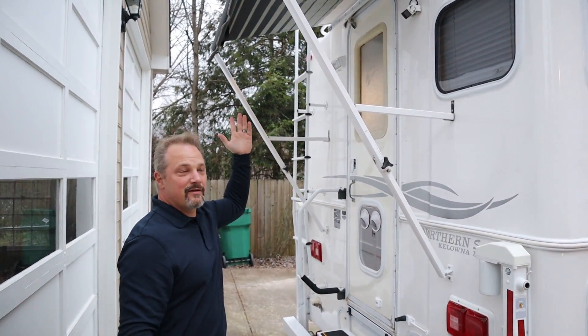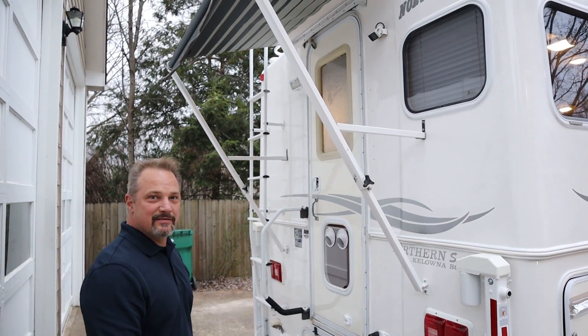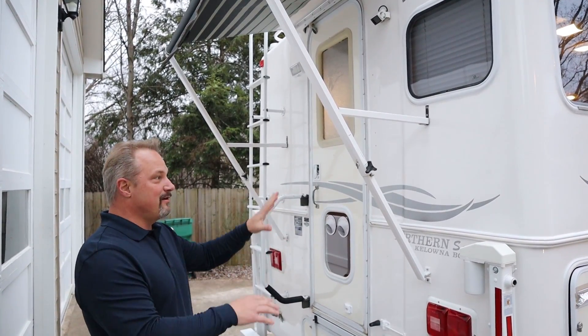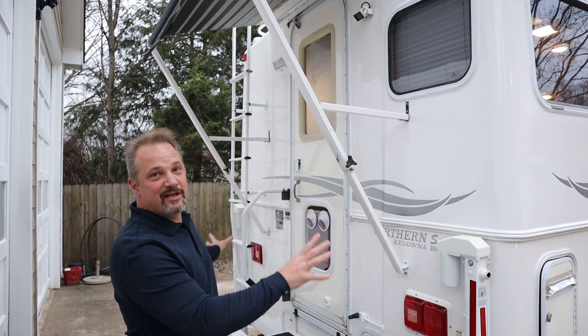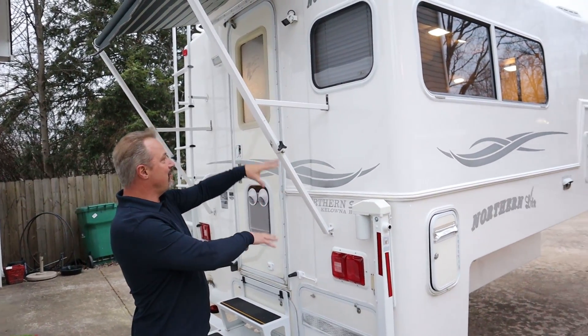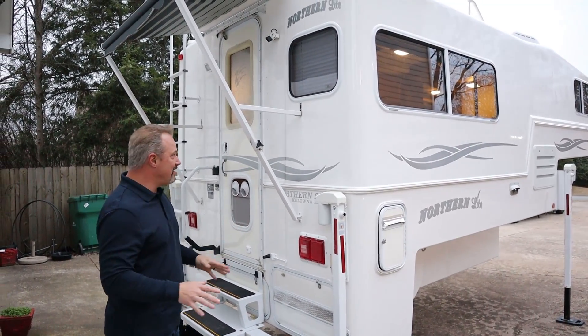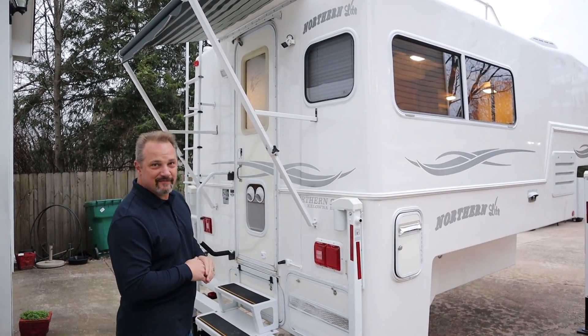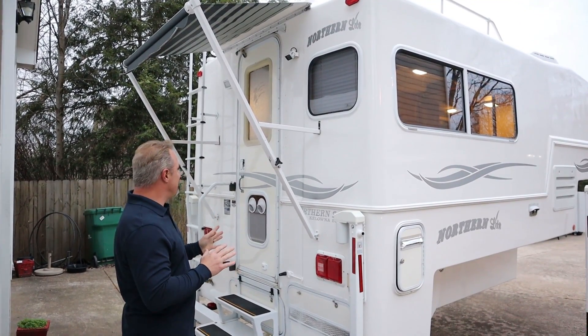The back end is large. It has a canopy over the door, which is nice — keeps the rain off of you as you come out. The back end had multiple stickers all over it and had some license plates mounted to the door and screwed into the wall. We removed all that, got all the adhesive stuff off the back of it, cleaned it up, and sealed the holes.